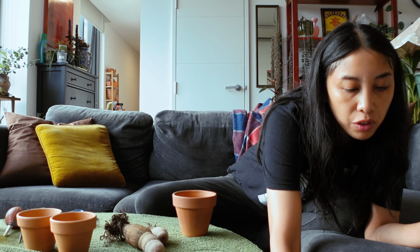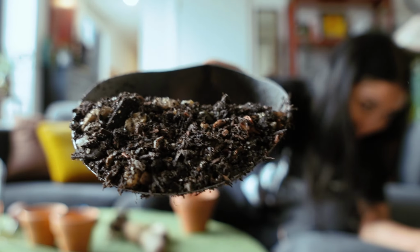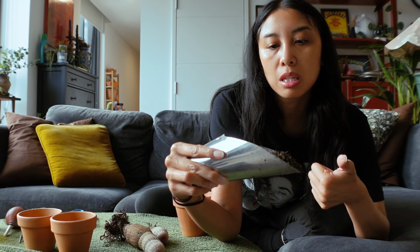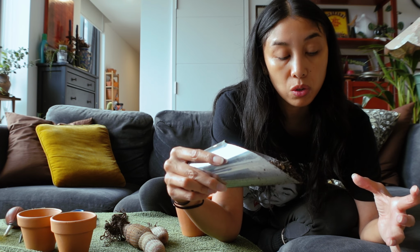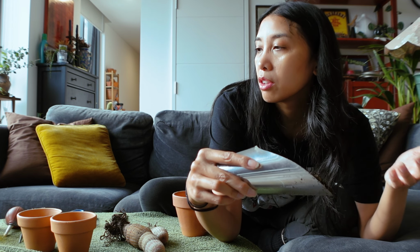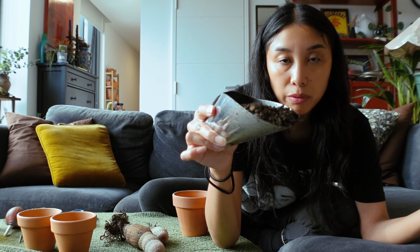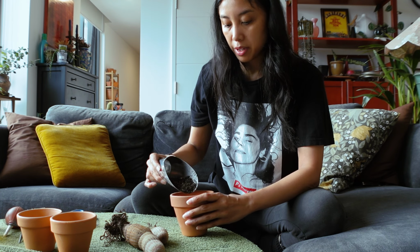I have changed up my cactus and succulent mix again. I'm gonna try not using perlite, but hear me out. So it still has pumice, it still has gritty mix, it still has zeolite, all mixed into the soil. The reason that I'm doing this is because the perlite just tends to float to the top, and because it's so windy out on the balcony, all of it just blows off onto the balcony. It's still a pretty airy, chunky mix, but I'm just gonna forego the perlite. That is my decision, and we're sticking to it for now.